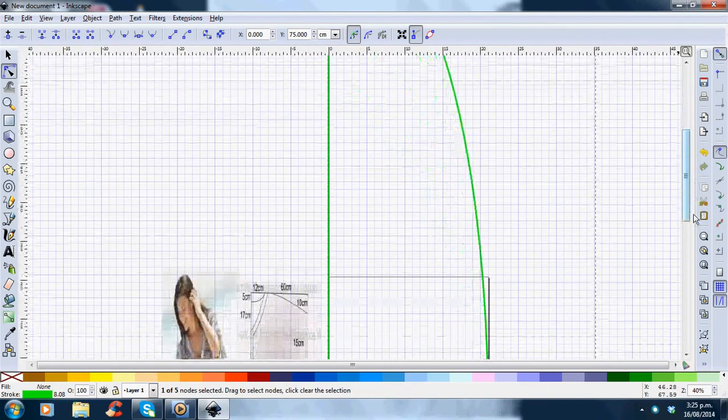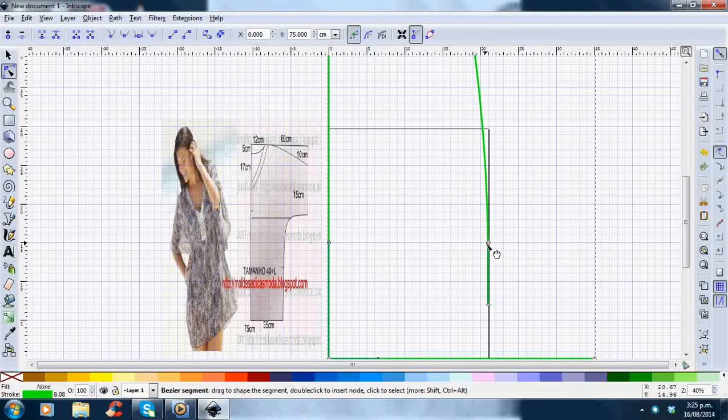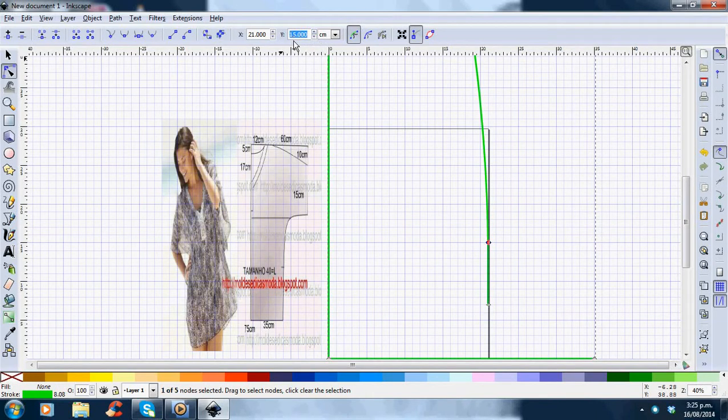Now, I was coming down to this point here, select it, and that's actually going to run along the horizontal, and that needs to be 60. So it's going to go 60 centimetres along, and it actually has to be 75 high.